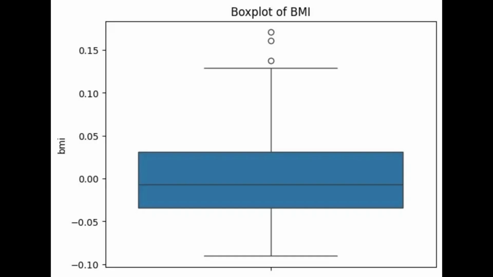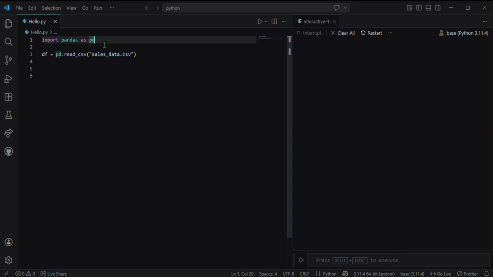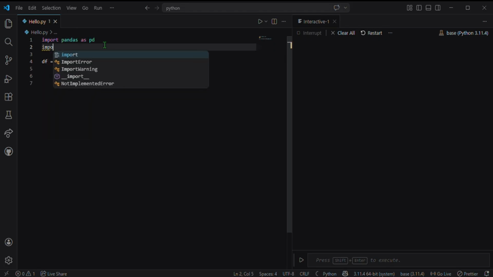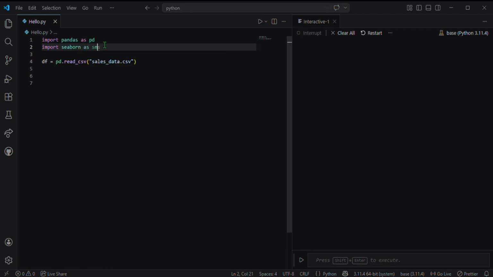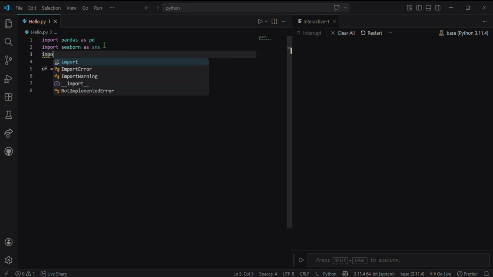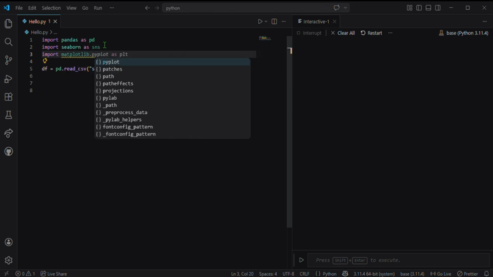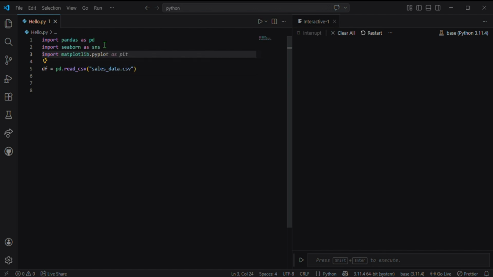Now let's dive into detecting outliers. So let's detect the outliers in the data. For that we have to do something interesting. Let's import two other libraries for visualization purposes: import seaborn as sns and import matplotlib.pyplot as plt. Now we plot one graph to see the outliers, and the graph used to see outliers is the boxplot.